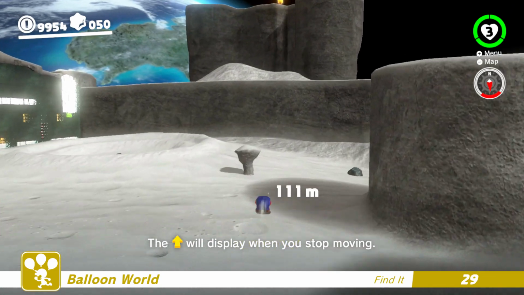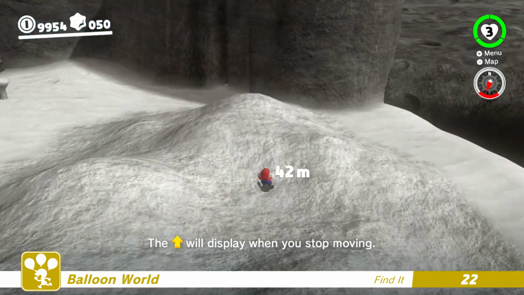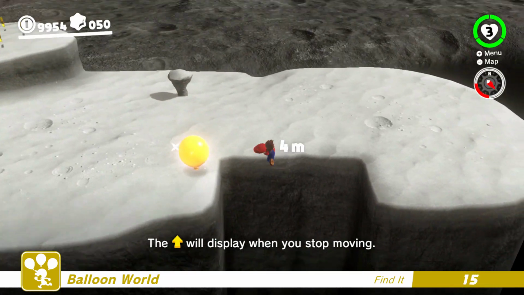Now another good place to hide a balloon would probably be near the Odyssey itself, because there is that one cliff that you'll need to do the wall jumps to be able to get to. So that one will take some time to get to. So that was probably a good spot as well.